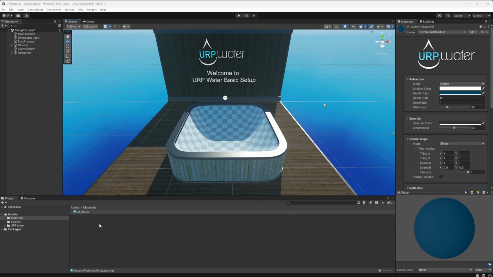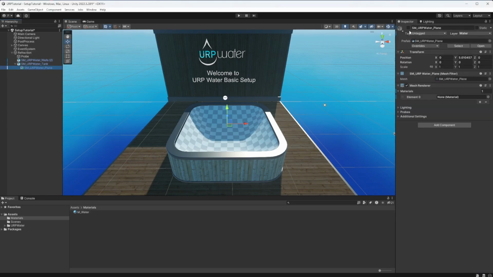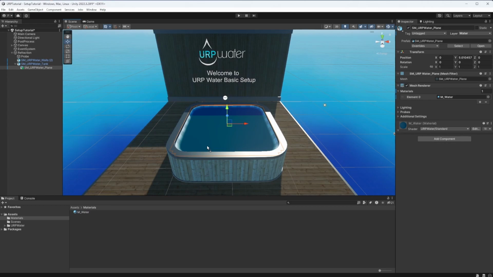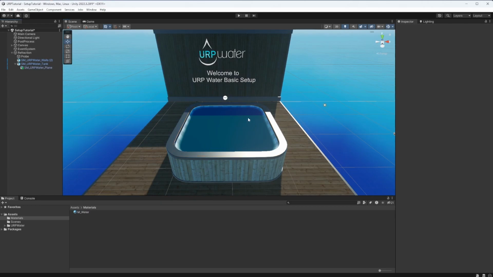Once you have your material ready, what you need to do is to apply that material to a mesh for your water. In my scene here, I have a mesh already made. Here you go. If you want to apply the material to this mesh, simply take the material, drag and drop it onto the mesh. If you don't have a water mesh already made, you can use the mesh from Unity.